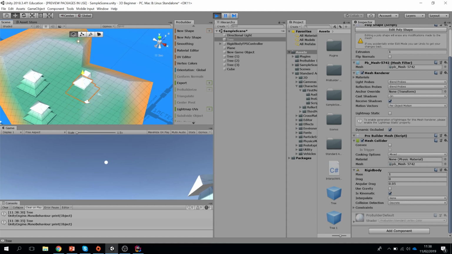Yeah, folks, so you'll see there, this is now registering each time the tree hits off this. You'll see it's telling me that the tree, and it'll tell you the time this happens at, so 11:38:43, 11:38:45.